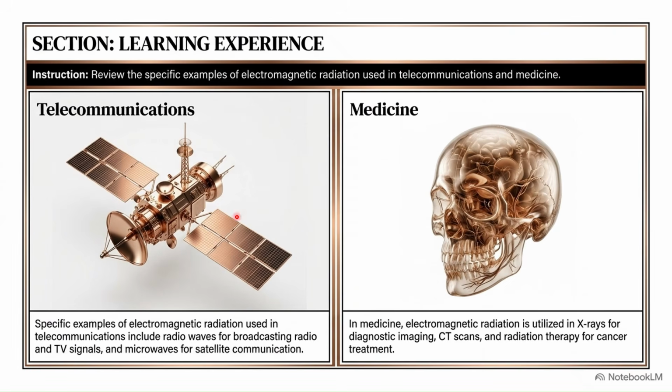Did you know that electromagnetic radiation, or EMR, is used in telecommunications and medicine? In telecommunications, the specific examples include radio waves for broadcasting radio and TV signals, and microwaves for satellite communication. So nabilong sila sa radio waves. While in medicine, EMR is utilized in X-rays for diagnostic imaging, CT scans, and radiation therapy for cancer treatment.